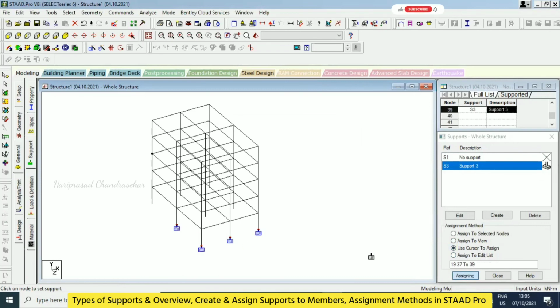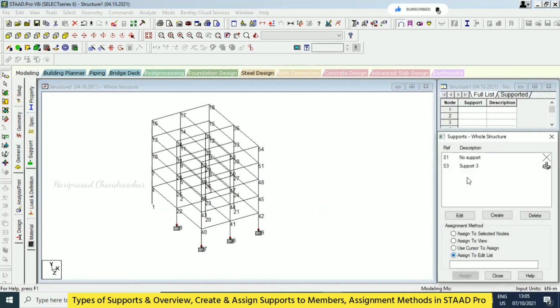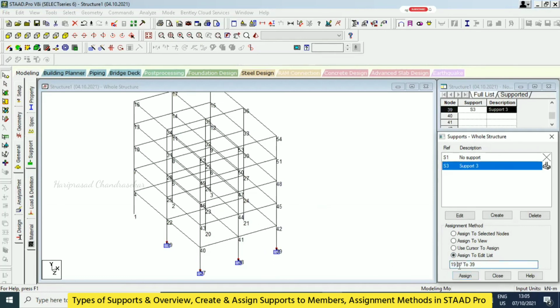And then here you need to have the nodal number, Control Shift N. Then you can go for support and go to edit list, click this. See, here we can put 19 to 21. Okay, 19 to 21, assign. It is assigning, right? And then 1, 2, 3, assign. It is assigning. Okay, all these three you've seen.